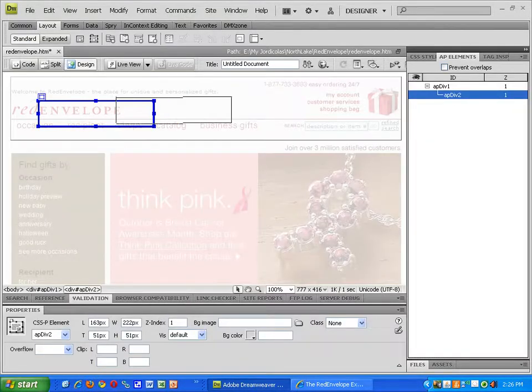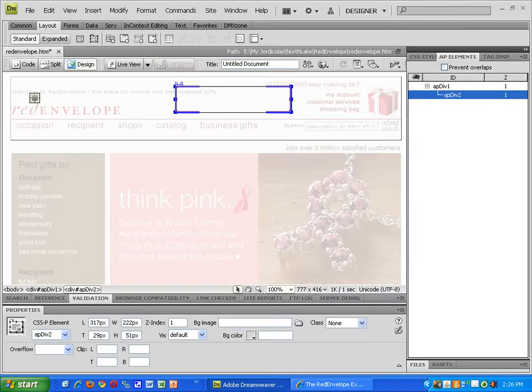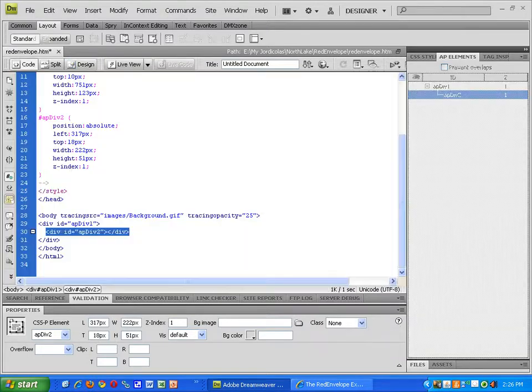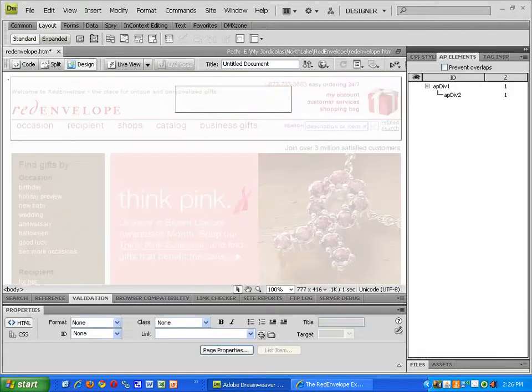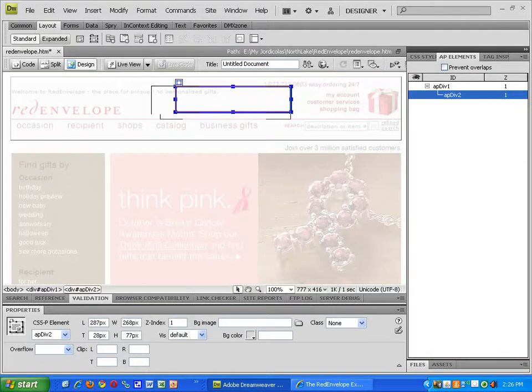Now, let's change it. Let's move it manually. And if you look at the code behind the scenes, it's still positioned absolutely. But look, left, 317 pixels from the left and 18 from the top. We could also modify the width and height just by dragging any of the 8 handles here.